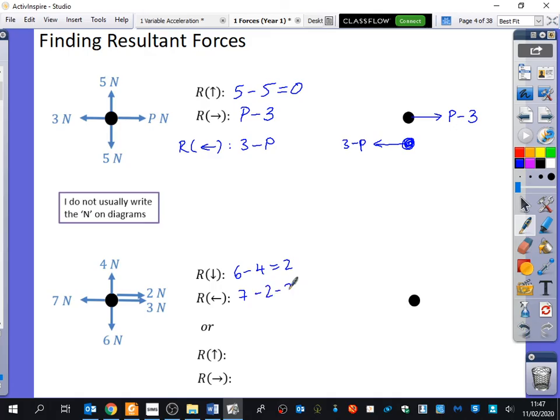And if I was going to resolve it to the left? 7 minus 5. Good. 7 minus 5, which is 7 minus 2 minus 3, because they're both in the opposite direction. 7 minus 5 is 2, which tells me on the diagram that I've got 2 overall in the downwards direction, 2 overall in the leftwards direction. So where is this particle going to move, do you think? Yeah, it's going to go diagonally downwards. If you imagine pulling something to the left and pulling something to the downwards, overall, it's going to go there.